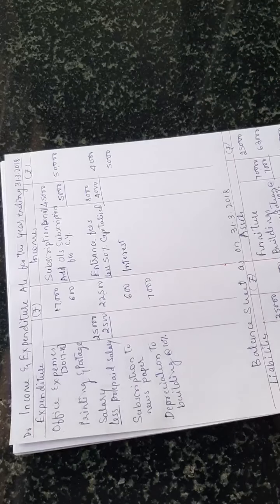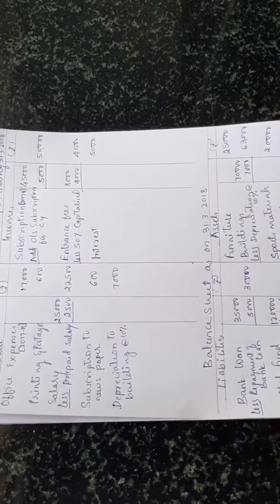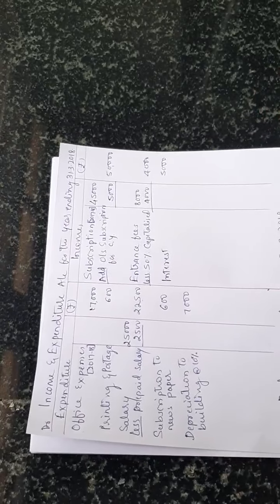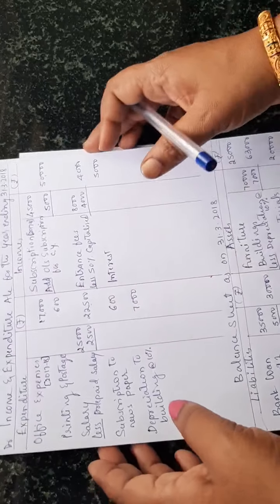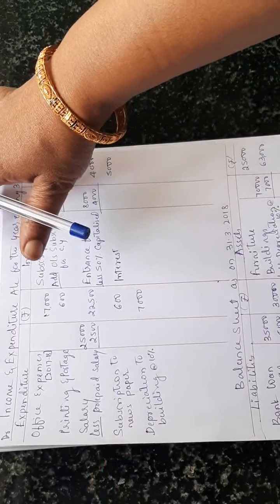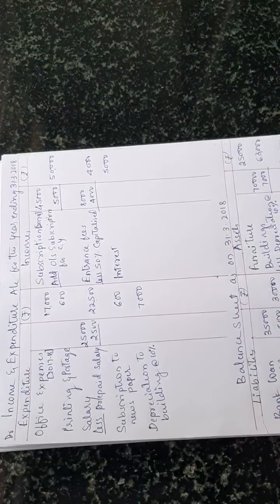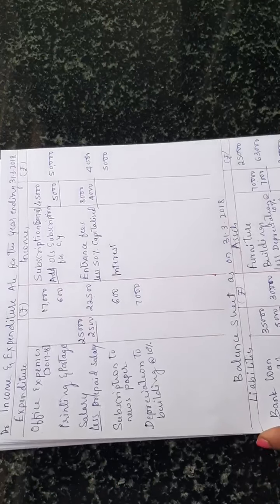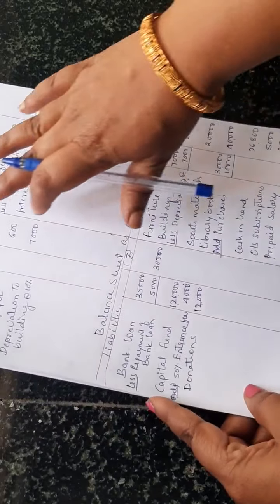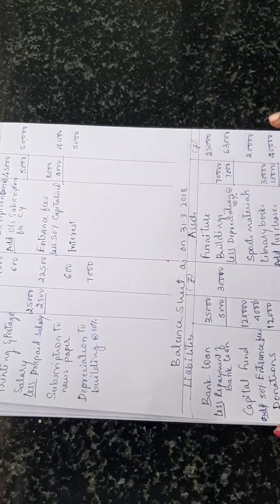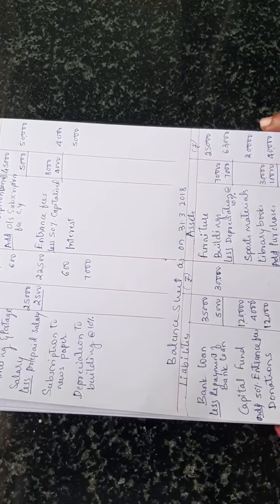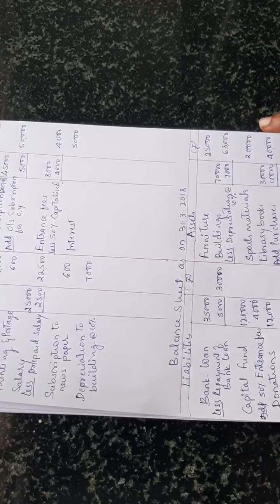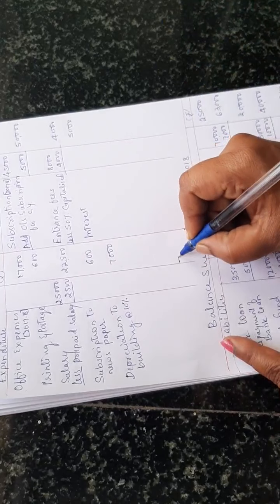Yes, I think you are following now. Compared to the first problem, second problem will be easy for you. Yes, I hope you are trying to understand. Very easy, you just have to give a little concentration. Then you can solve 12 marks easily by preparing only these 2 accounts, and everything will be given in the problem. It's just identifying what are the revenue items and what are the capital items. That's all. So now with this let me close the account.